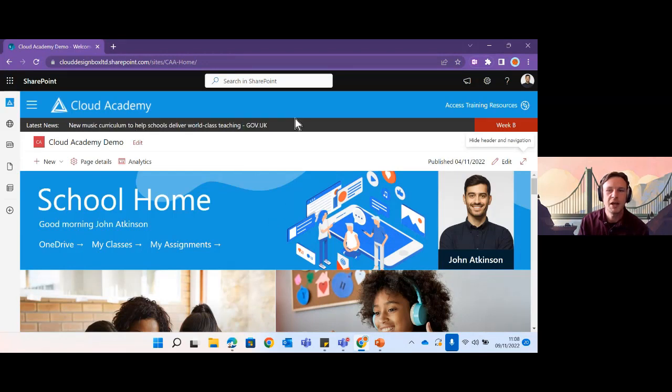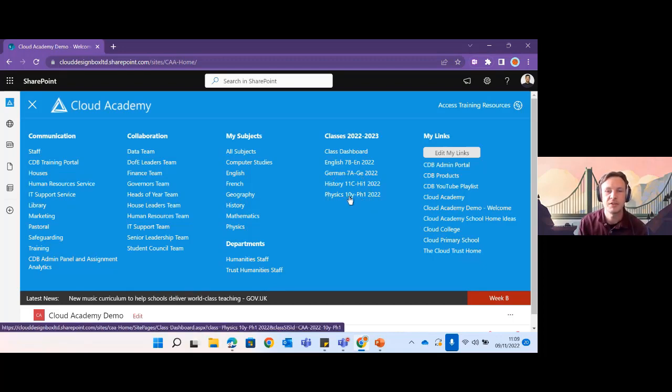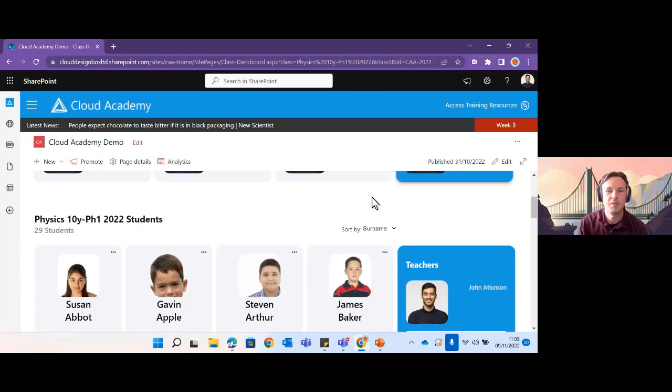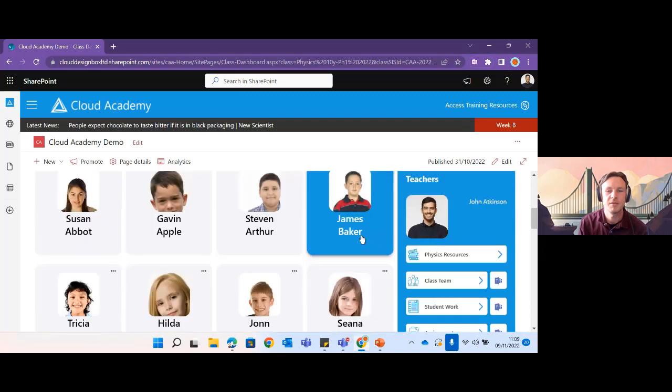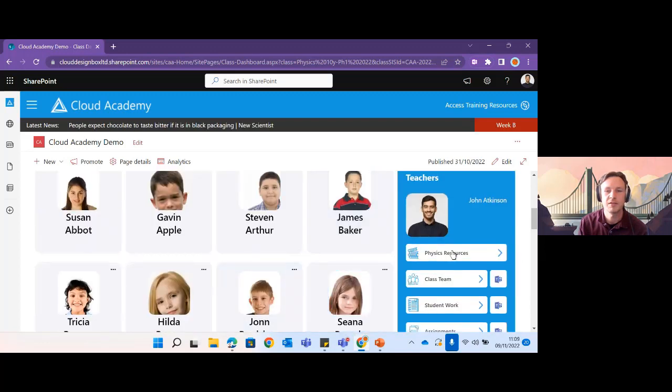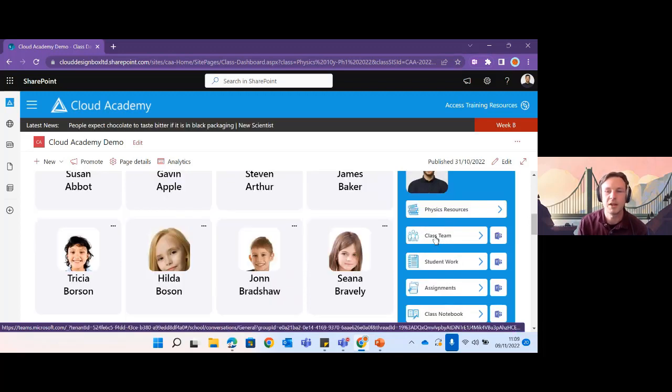Okay, so here we are in the landing page of our intranet site. If you are a Cloud Design Box user, you know that you can get to your classes nice and easily. We put links everywhere to the class dashboard, or we can drop down using our burger button and the mega menu to jump into our subjects and classes. So in this example, I'm just going to use a Year 10 physics class because the homepage has not yet been edited. So we'll jump into our class dashboard. Here you see you have lots of useful links around the class, the subject and the team. We're just going to go on the right hand side here and go directly into the class team.